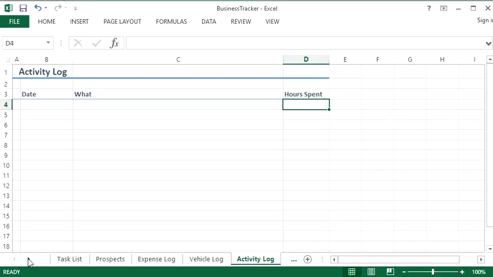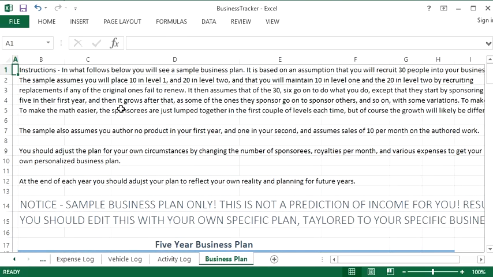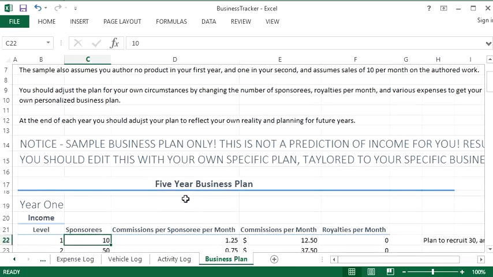And now, we will take a look at our Business Plan tab. Every business should have a business plan, as having such a plan can give you valuable information concerning profit and loss in your business. On our Business Plan tab, we have included a sample business plan for your consideration. We have also included some instructions on how to prepare your own. You should look over our sample and make changes to it to reflect your own personal plans.